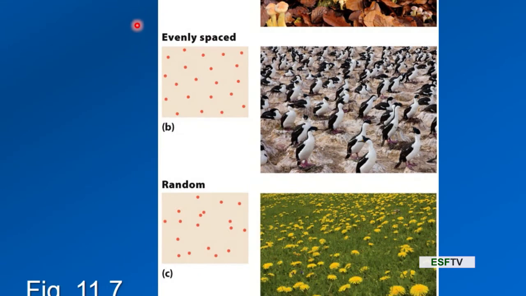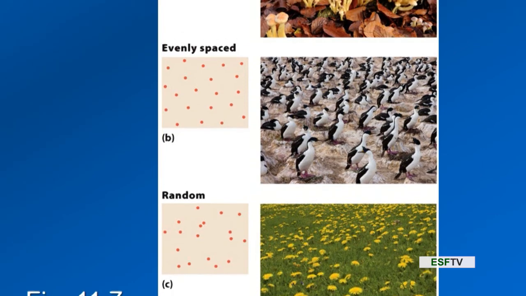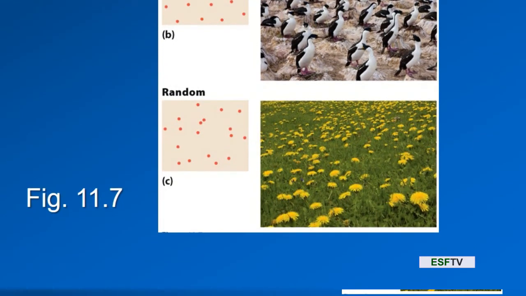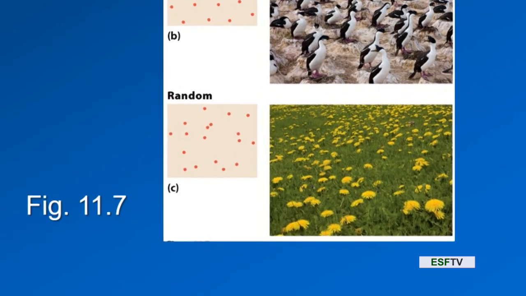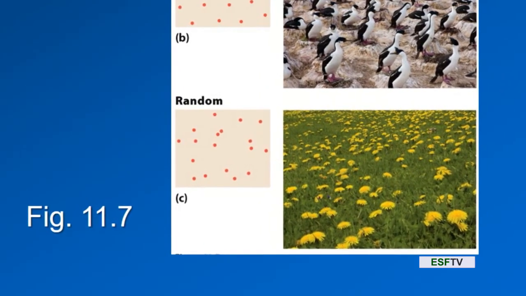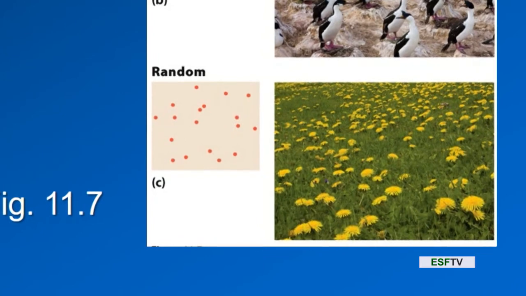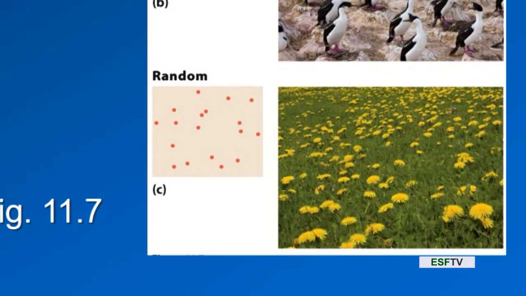Okay. Up above, we have a mushroom species, a Hypholoma fasciculare. Don't worry about that. Those here, it's a clustered distribution, and we could look at why you would get a clustered distribution on the fungi. And then in the lower panel is a random distribution, and that's dandelions. You've seen that. And there's really, some are quite clustered together, some are more dispersed and separate from each other, and what we call random. So the three panels are clustered, evenly spaced, and random.